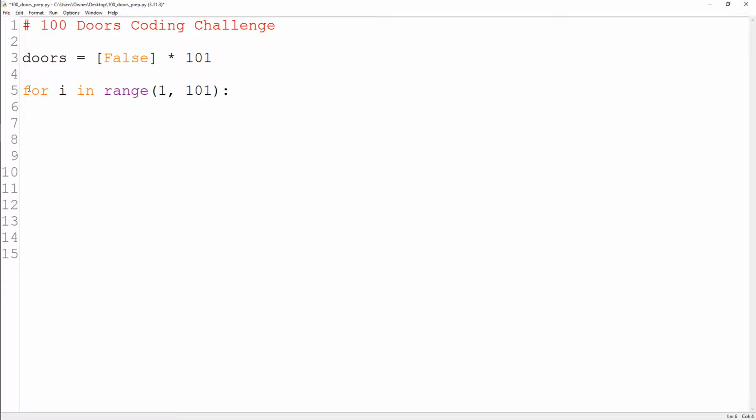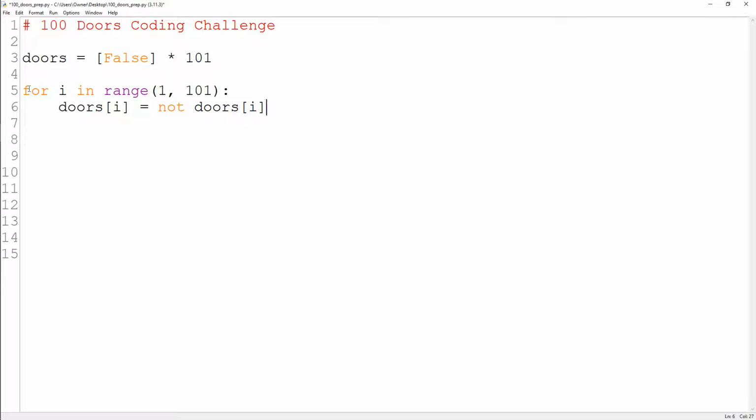Okay, so we're going to do doors[i]. So this means for the ith door. So it's going to be i equals 1, i equals 2, all the way up to i equals 100. So this particular door that we're at currently, we're going to change its value. Now there's different ways of doing it. We could use if else, but it's quite nice to use not, because with Boolean logic, not false is true and not true is false. So that's quite an easy and tidy way of doing it.